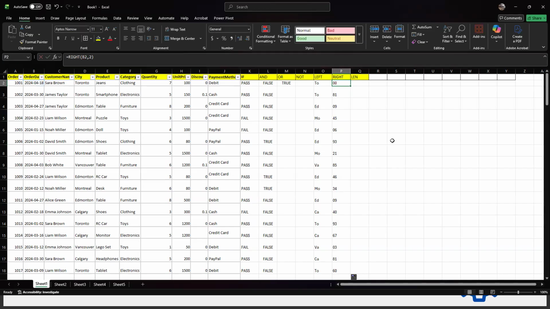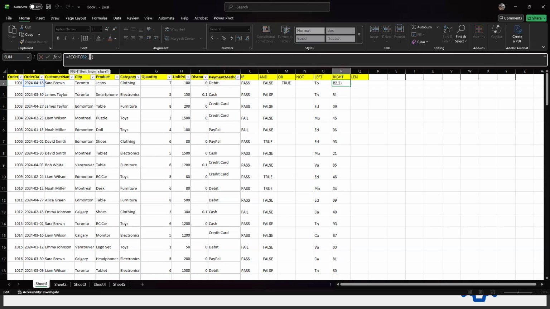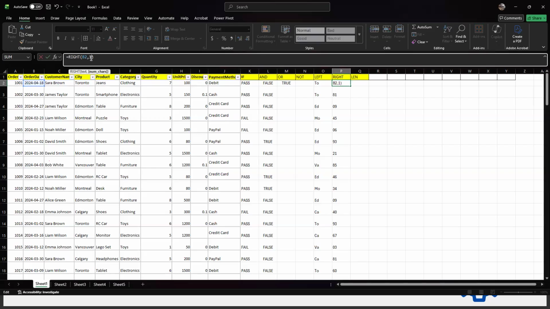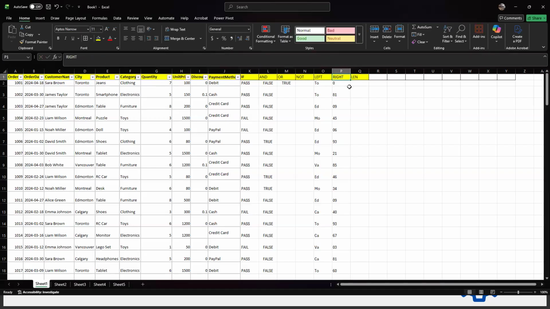Okay. I'm not sure where this 81 comes from. The way RIGHT works, it should take, let's say, the 0, for instance. Let's see, 1. Interesting. No. That's not what I expected, but it's okay.